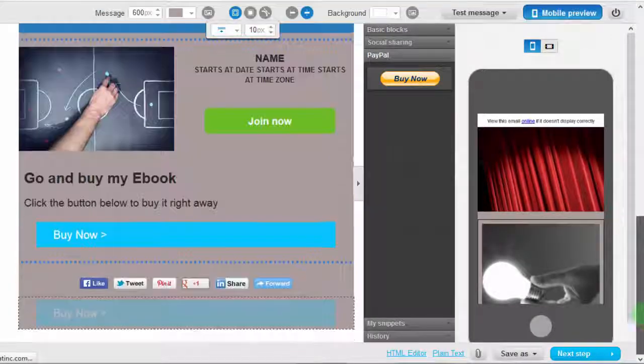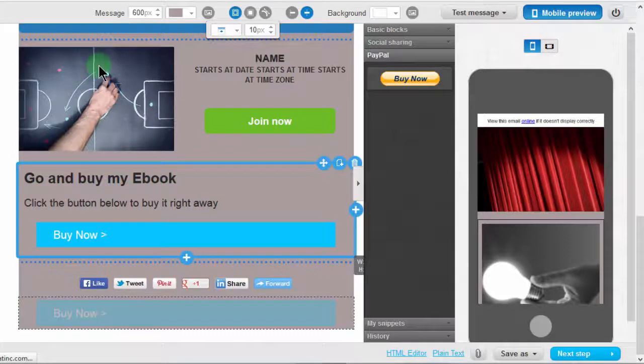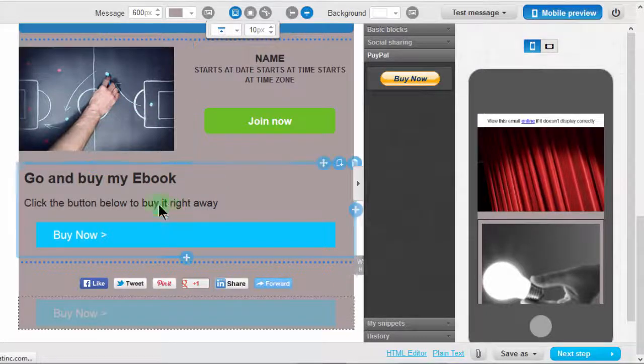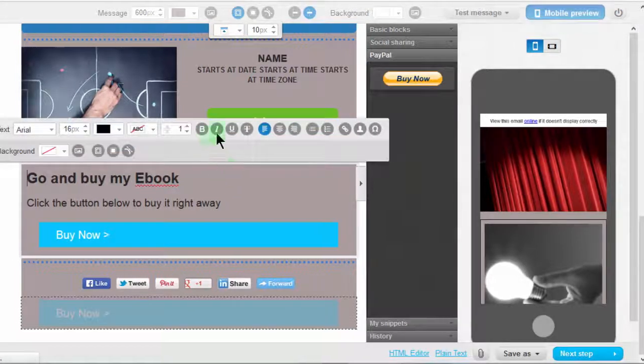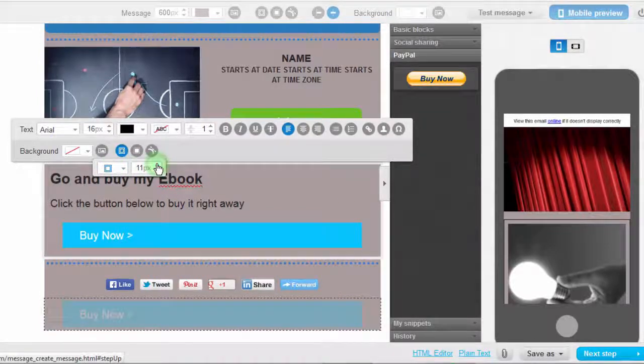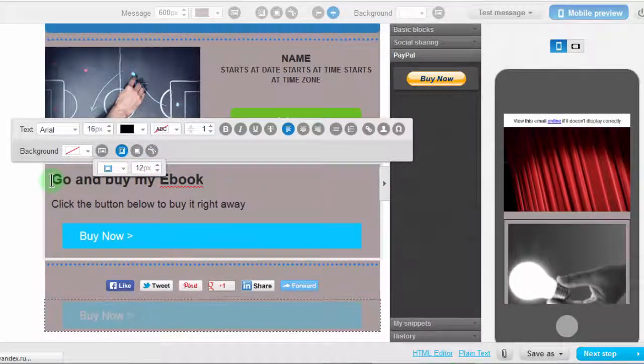And then you can also change the padding at the bottom. And for this specific element, if you want to change the padding for each of them, you'd have to change them manually in each of these elements. For example, if I click on this one, I can change the padding, and you can see the padding here. So if I do that, it will create spacing in there.